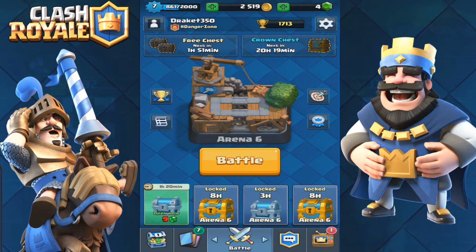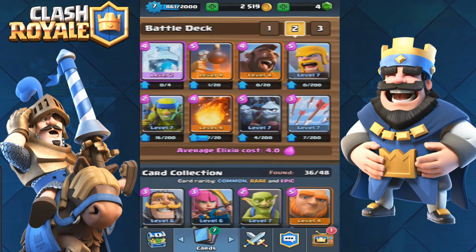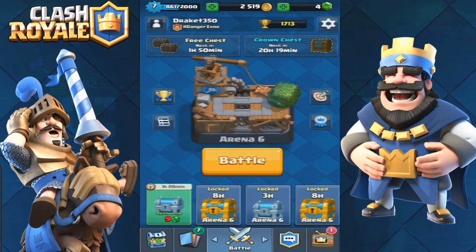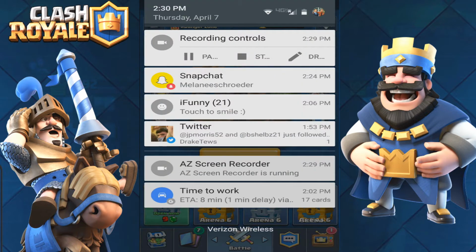What I have for you today is a great strategy for Arena 6, and what it mainly bases around is a Hog Rider and the freeze. It's a really good pushing strategy. Sometimes you can use the Barbarians to tank, but let's get right into the replays.